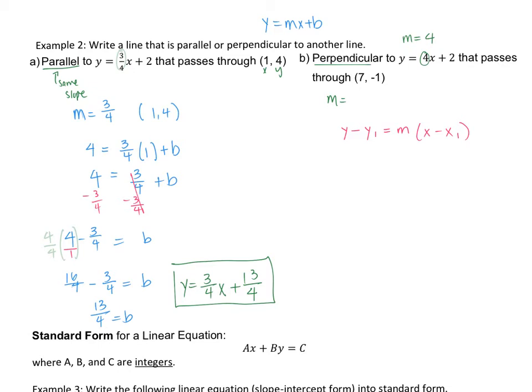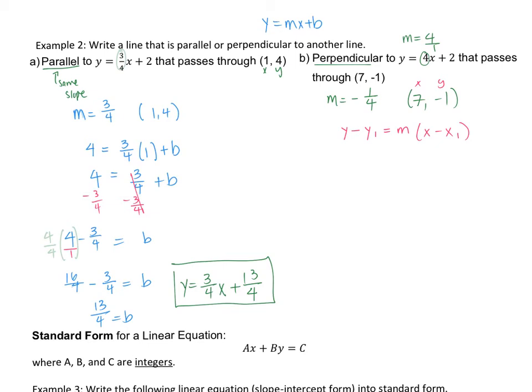So in this case, you're going to need a negative, but not a negative 4. If you write this as a fraction, 4 over 1, the reciprocal of that is 1 over 4. So if it's a whole number, you just put a 1 underneath it and then flip it. So in this case, 1 over 4. This is the slope I need to make it perpendicular. And I have the coordinate (7, 1), so I have the x and y values to work with.